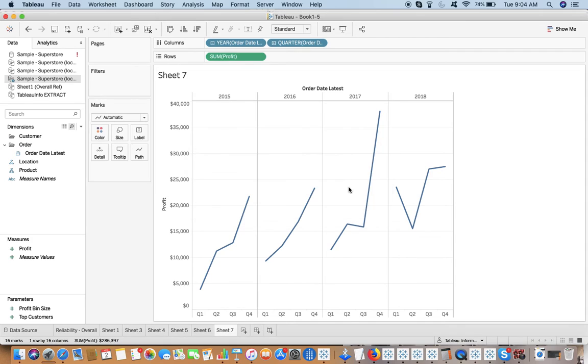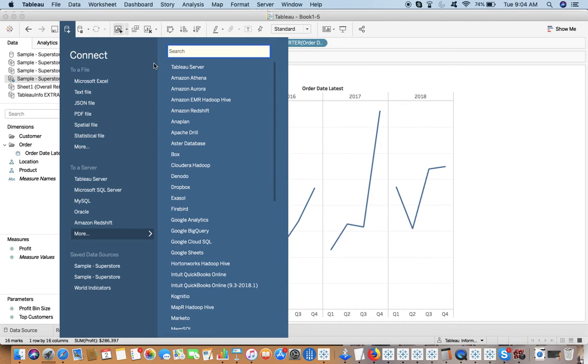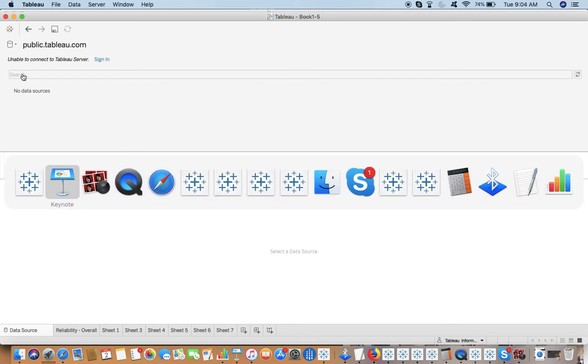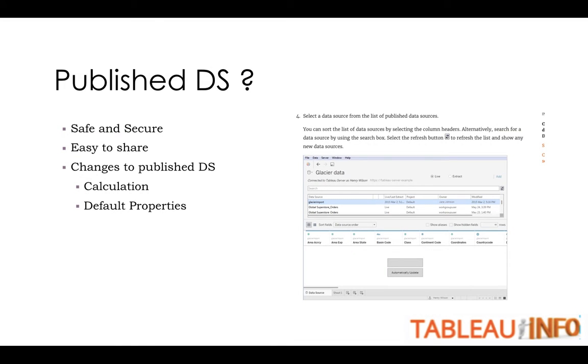They can connect to the data source. They'll have the option, and you will say Tableau server like this. So here you will have the option. You will just type in your data source name, and that will pop up like this. And you'll have to just connect to that particular data source.